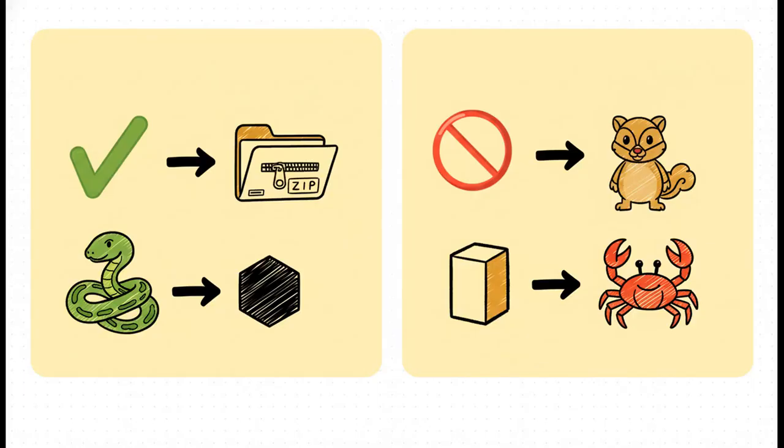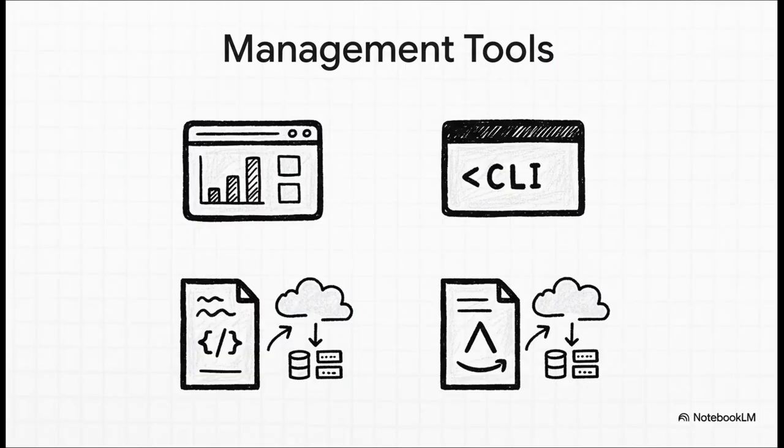Now, are layers always the right choice? Well, almost, but not quite. They are absolutely fantastic for runtimes like Python, Node.js, and Java that get deployed as zip archives. But for languages like Go and Rust, the best practice is to just compile everything, your code and all its dependencies, into a single executable binary. Using a layer in those cases can actually slow down your cold starts. So, finally, how do you actually manage all this stuff? Well, you've got plenty of options that'll fit right into your workflow. You can click around in the AWS console, you can automate everything with the CLI, or you can define your layers as code for repeatable deployments with amazing tools like CloudFormation or SAM.